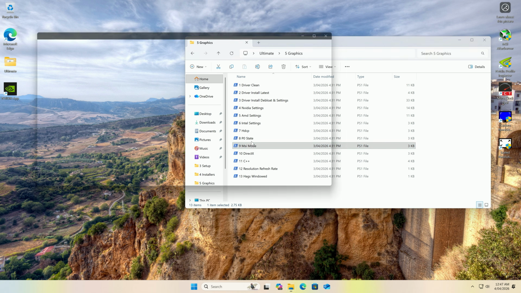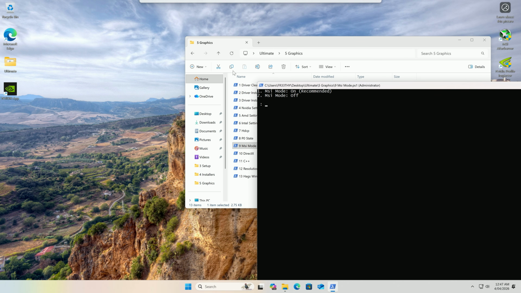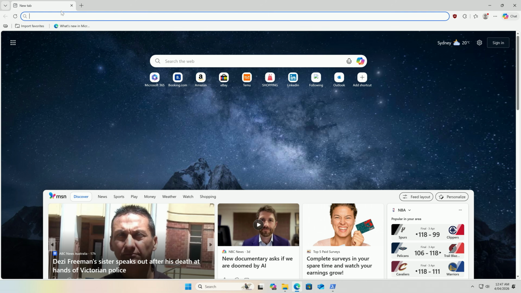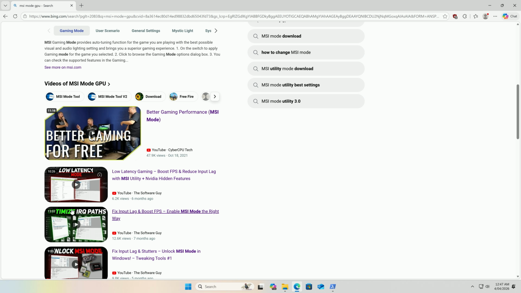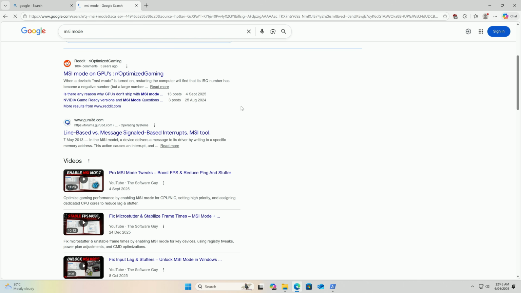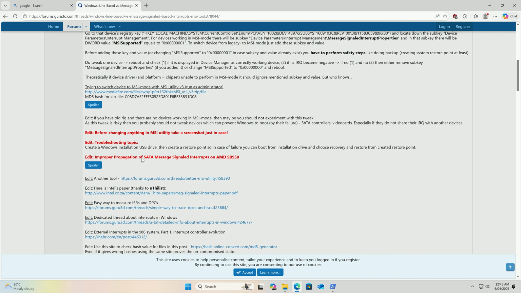Now, MSI mode is something that should always be on for your graphics card. Some drivers and the manufacturers sort of mess that up. So I will show you guys something really quick. You guys do not need this at all, but I just want to show you that I've automated all this stuff in a script. I've gone to the point with my scripts where I just automate all this and you don't have to download shady stuff off the internet to change this.